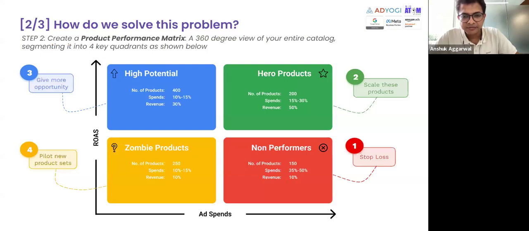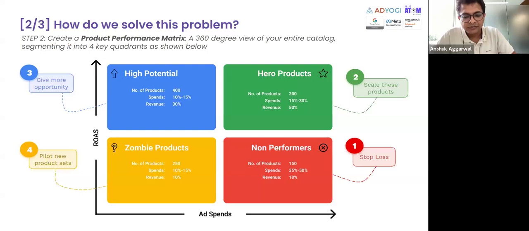Yes, this is a genuine problem and honestly a very thought-out question, I would say. Not many people actually understand this concept that hero products can also only absorb a certain amount of ad budget. Like I was telling in between also, for a brand to grow from, let's say, 10 CR to 50 CR or the next wave of its journey, it's not the hero products which take the brand. It's actually the high potential products which take the brand, because beyond a point, hero products also get saturated.